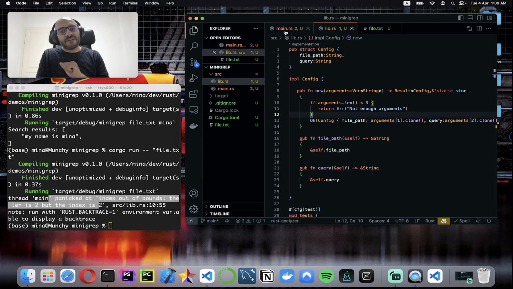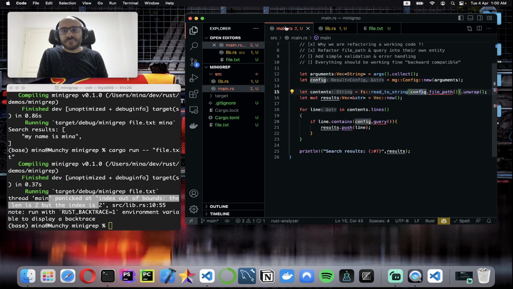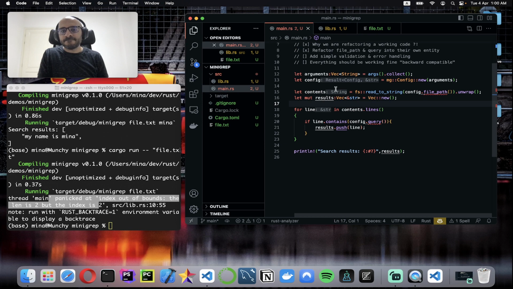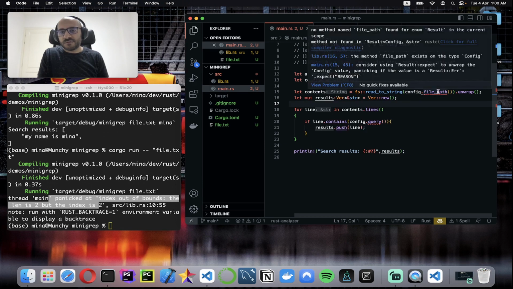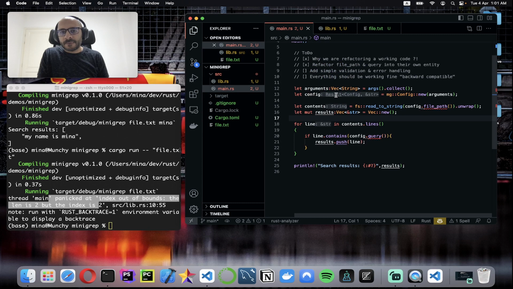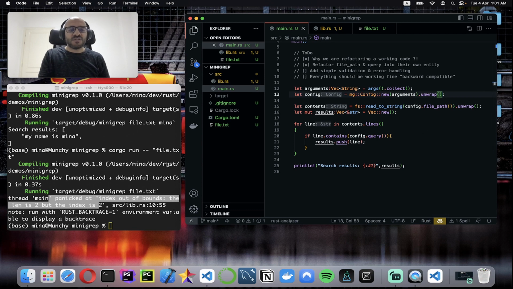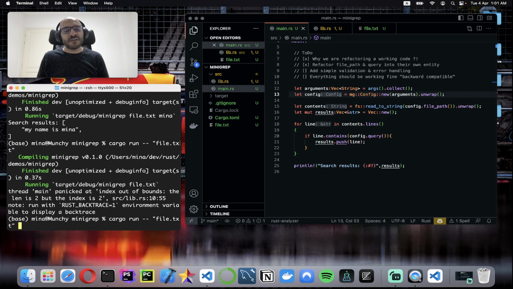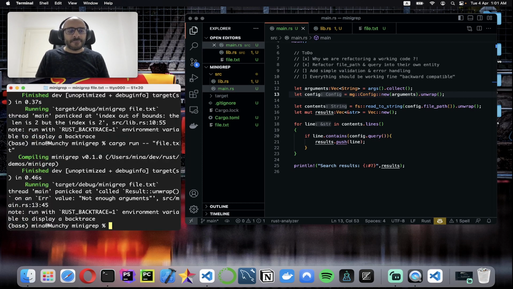This will require some refactoring on the main because before we were returning just an instance, now we are returning a result enum. So we'll go to the main, and here what's wrong here? Yeah, here it's returning a result. So we need to handle this. To handle this, a simple way, you can just use unwrap, and this will panic with the error message that we wrote, instead of all of that stuff that the end user might not be familiar with. So we just run it one more time.